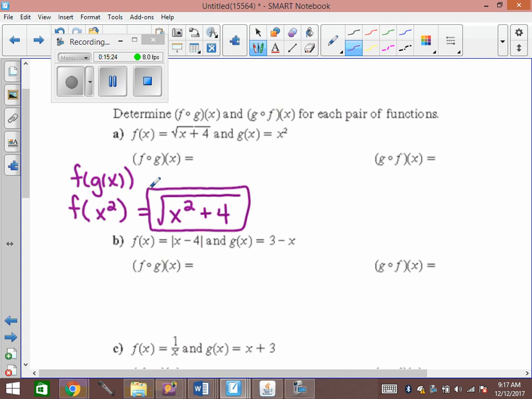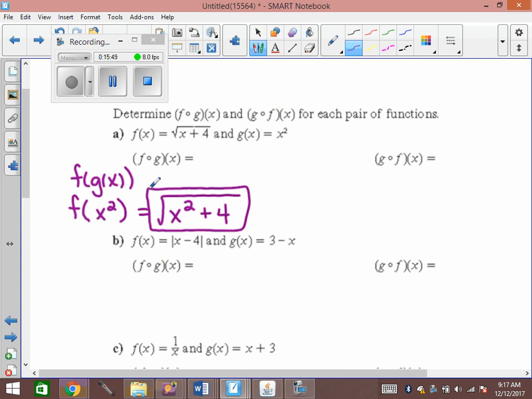X squared plus 4 is an addition of squares. An addition of squares you can do nothing with. A difference of squares, so x squared minus 4, you could factor to x minus 2, x plus 2. You still couldn't take anything out, but you could sit there with 2 factors underneath the radical. But you couldn't take either of them out, right? X squared plus 4 you can't factor, because actually factoring means if you took those factors and solved them out, those would be your x-intercepts, correct?